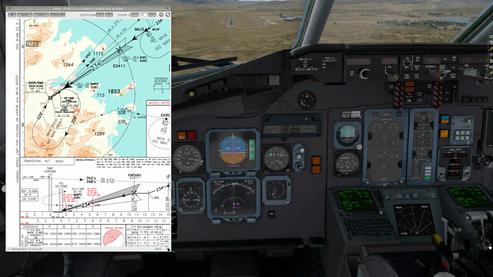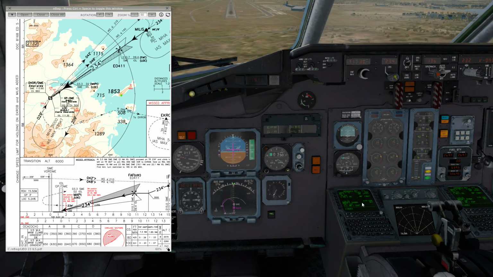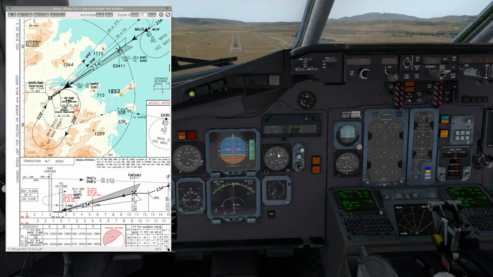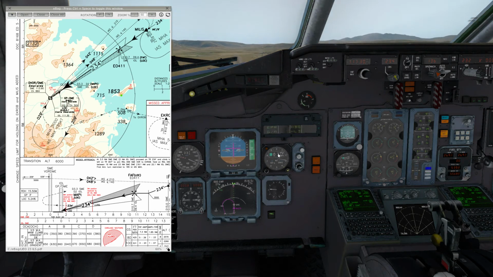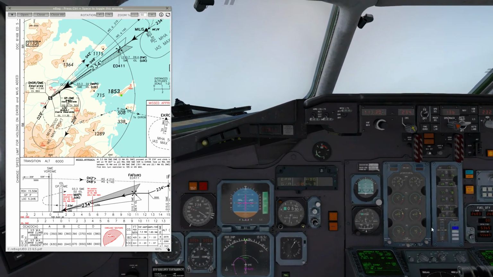And minimums, go around, flap 15. Looking at the VSI and the altimeter, both are going up, positive climb, gear up, arm out. So we've got flap 15 selected, heading hold, 5000, EPA go around.